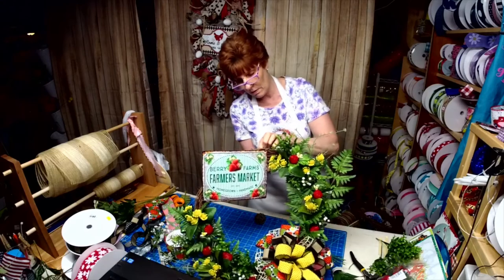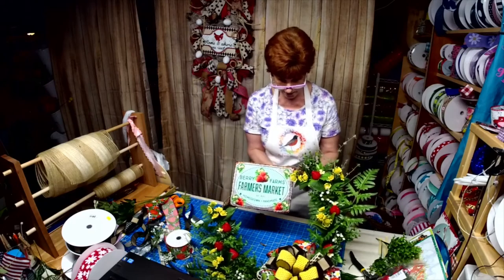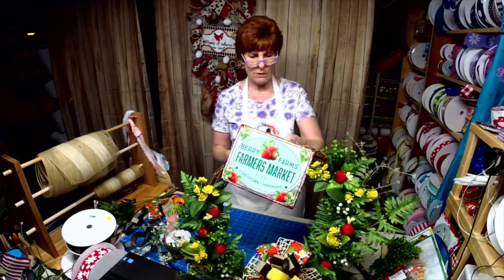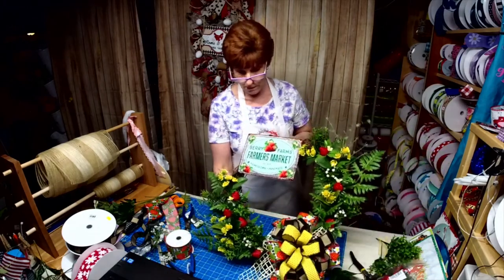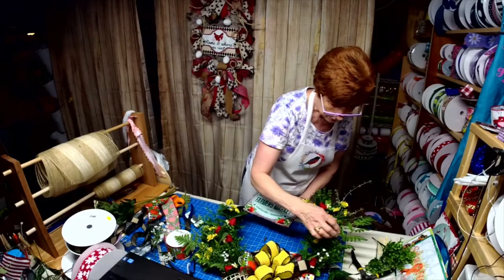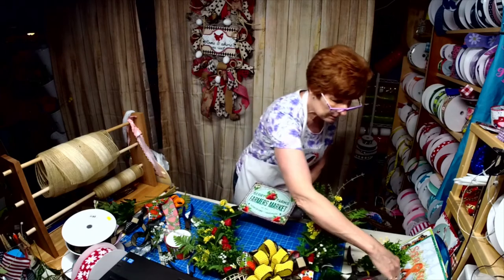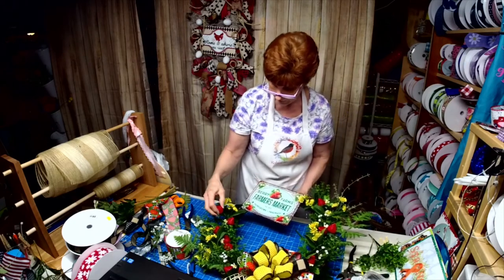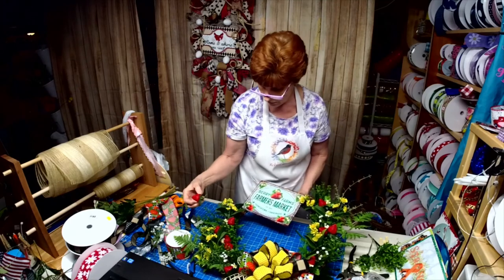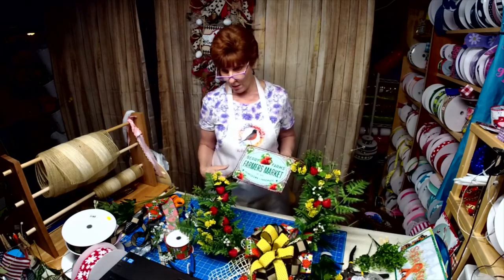That's how we roll. Just trying to bury my wire in here. And then I will hot glue this to the grapevine wreath. And then I think we need to add some more strawberries here and there, like double up on some, like make bunches of them. Once I glue them into place, then I can glue these into place too. So we got one, and then up here we'll put two, and so on. What do you think? Thoughts?